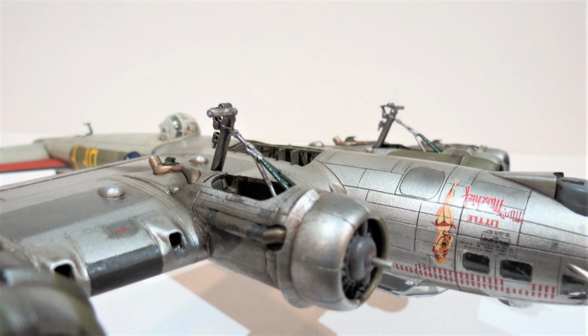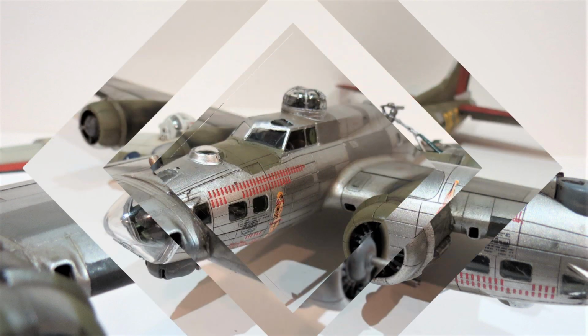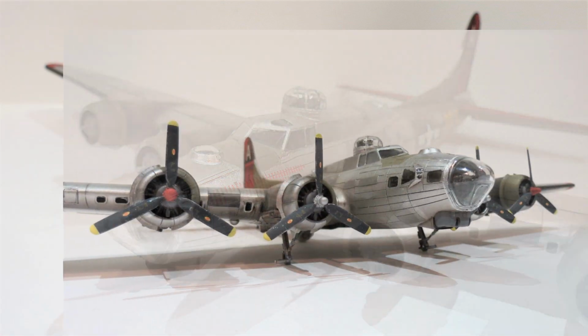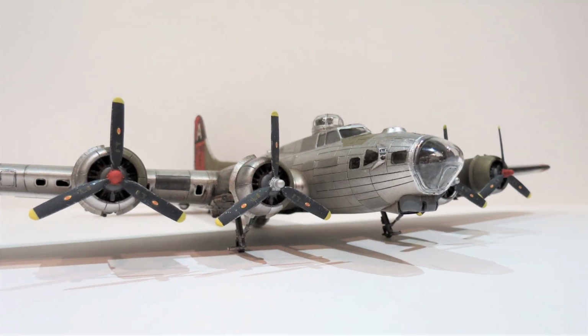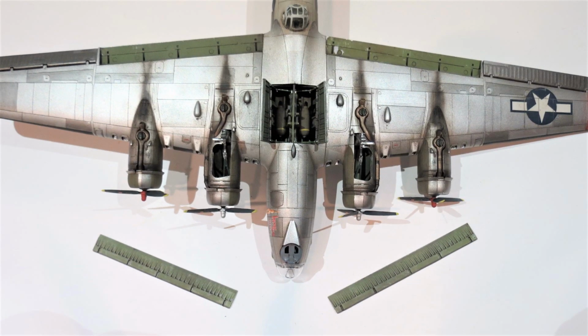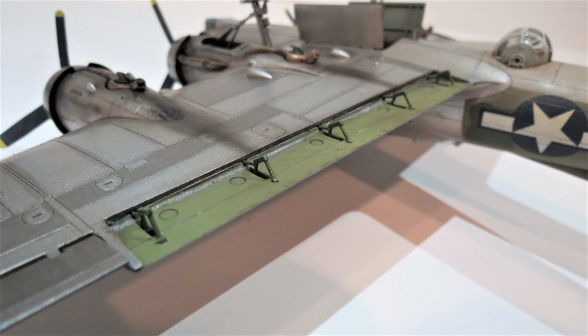Then I started final assembly with the main oleo struts for the undercarriage. Removed all the masking tape from the windows. Stuck on the 4 propellers, they rotate. I then stuck on the bomb bay doors with the bomb bay door actuators. I removed the temporarily located flaps and stuck in the flap actuators.